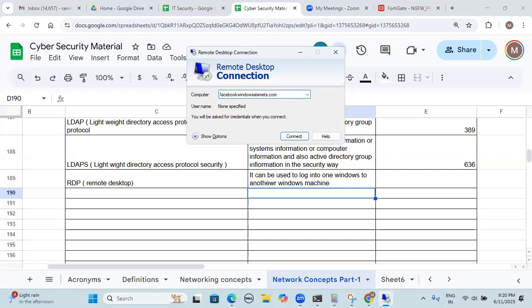Facebook is a group of companies, and Meta is the main company. Instagram and all these are part of Meta now. Okay, now I want to log into this particular backend Apache or backend Windows IIS server. Windows IIS means an internet information server, an internet-facing server. So that is Facebook, Windows, meta.com.